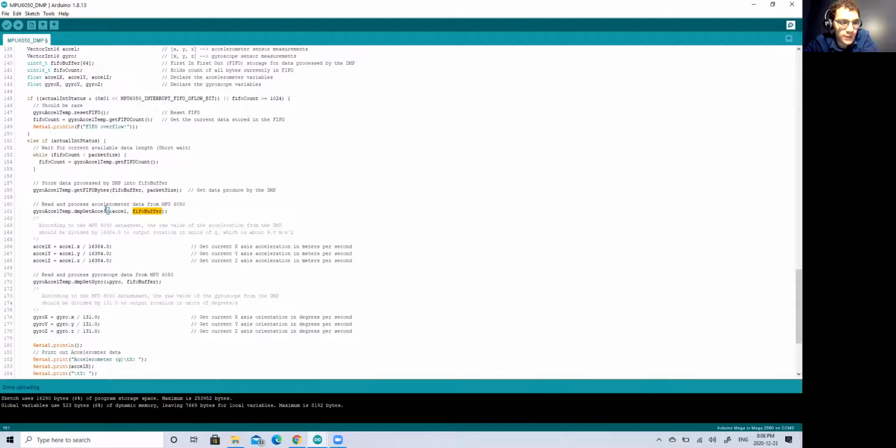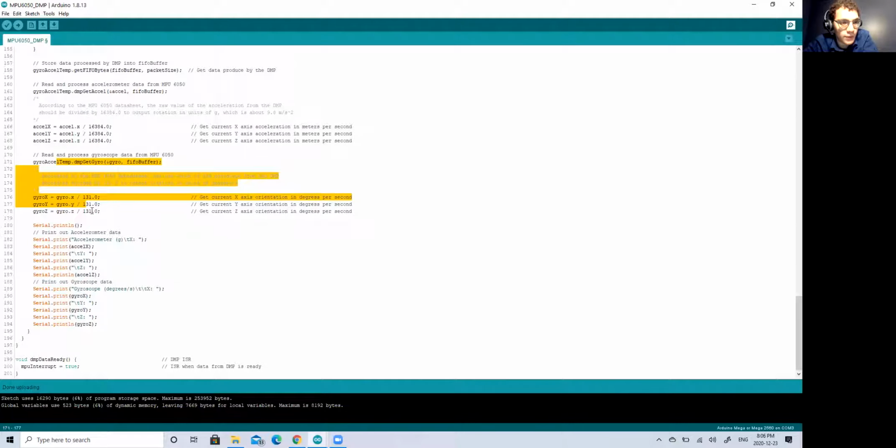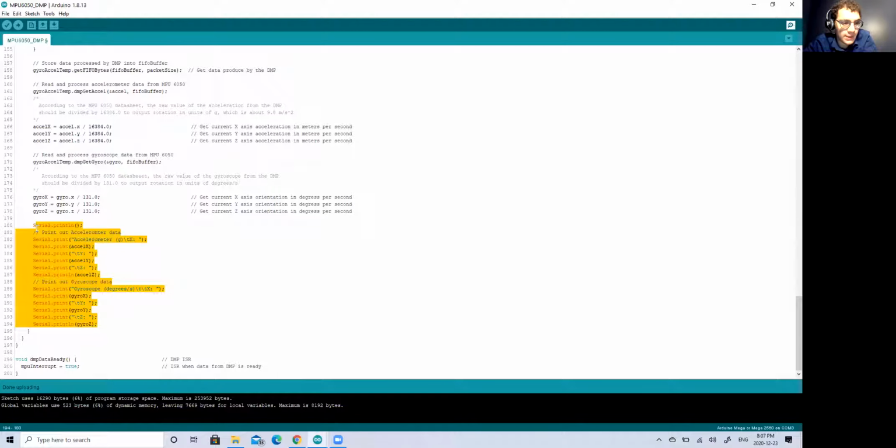What this will do is store the values of the X, Y, and Z accelerometer data to the vector inputs. What we do next is the same thing with the DMP get gyro function here, which will do the same thing for the gyroscope. Notice how it divides by 16384 and 131. Those are values determined by the data sheet that will get them both to their respective units, whether it's G for the accelerometer or degrees per second for the gyroscope. Finally, here we just print it out and we will see the data that it produces in a second.